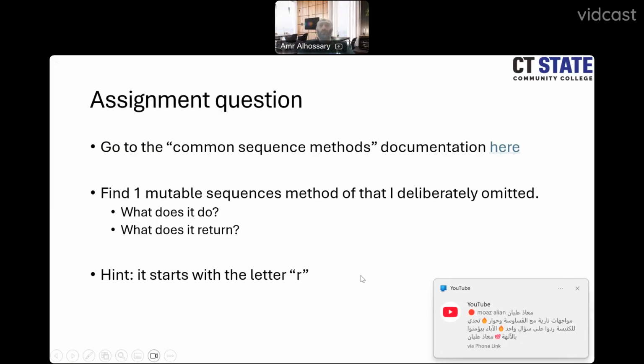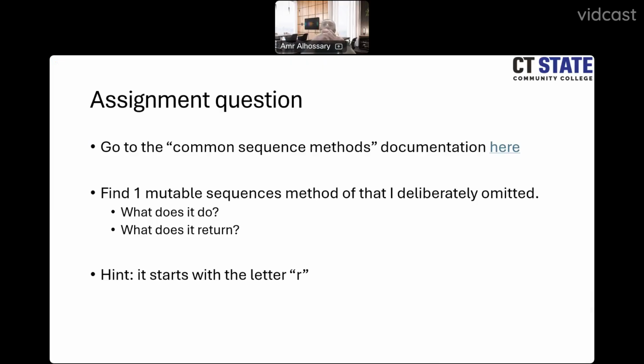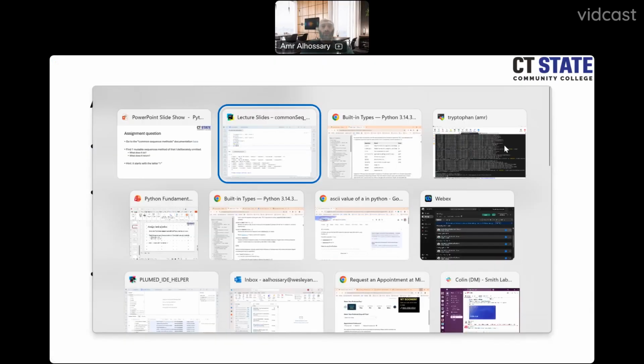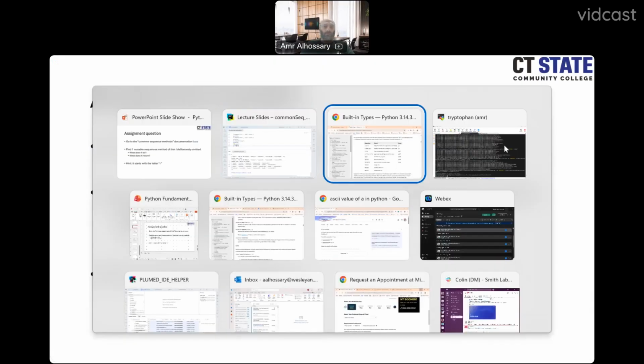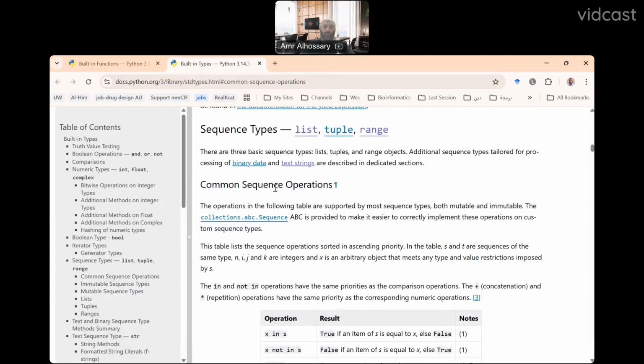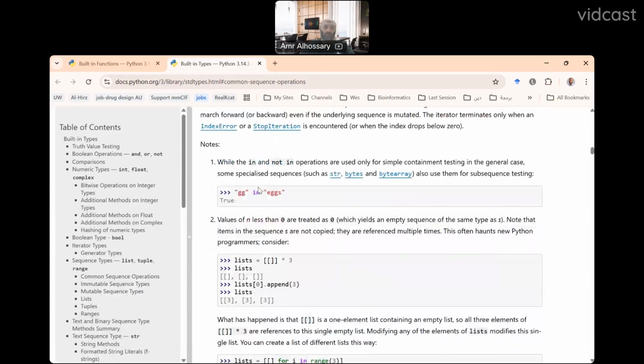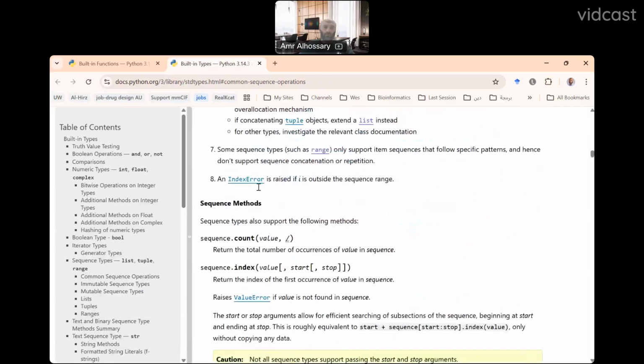So your assignment now is to go to the common sequence methods documentation from the link. Same thing which I did earlier: common sequence operations, common sequence documentation.